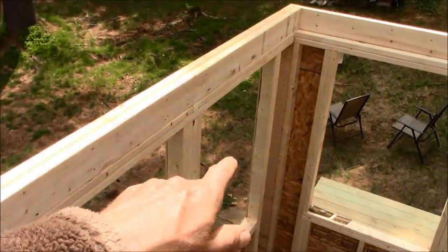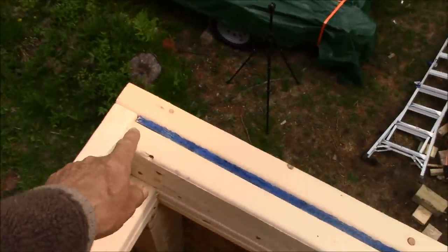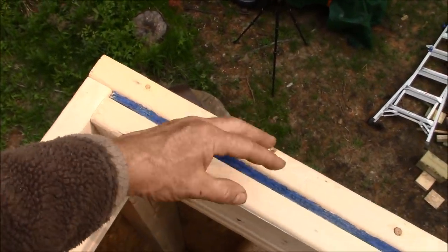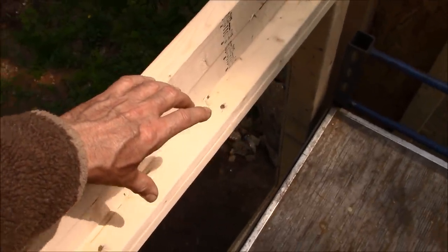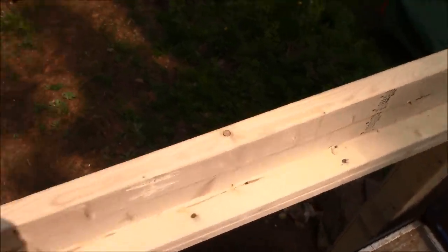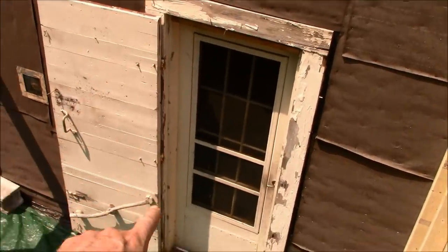Now up on top of the wall here, this is a full laminated header. This is the load-bearing wall. This is where the rafters will be sitting. I've got it tied in, nails coming from both directions here to keep that from wanting to roll. Everything is seated really good. Then I've got a rim joist going around here. This is going to be round log. Ceiling joist coming off of here, bolted through here. And then pine on top of them. And that door is coming out. There's going to be a full glass door there, coming onto the porch.